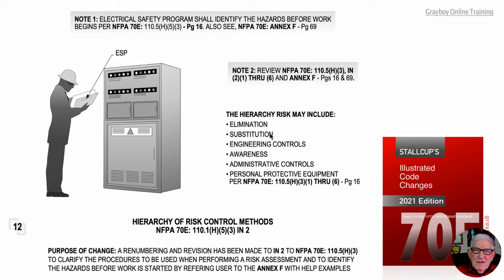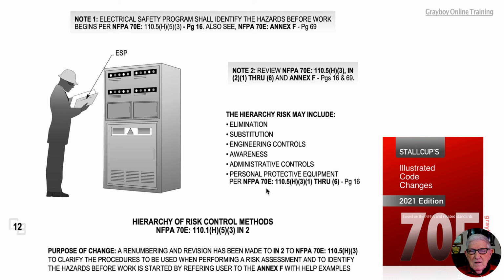The engineering controls is basically guard. Maybe use insulating blankets, some kind of insulating tubing that would isolate the hazard. Be aware. Know the hazards involved with the equipment that you're working on. Administrative controls on page 70 of the Annex F. It basically says make sure that you plan, have your briefing, and get the tools and material that you're needed, and then select the appropriate PPE.